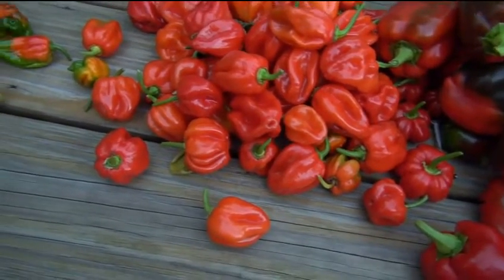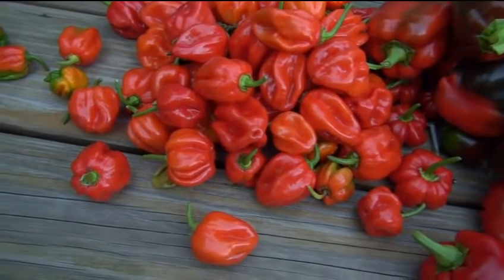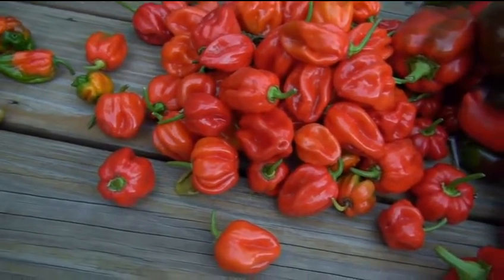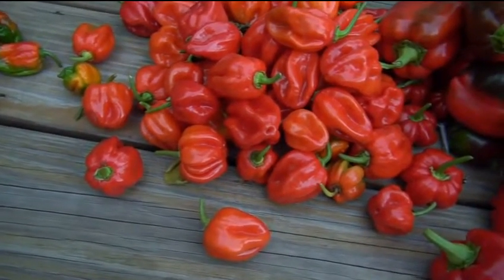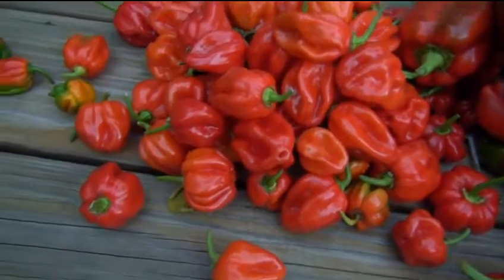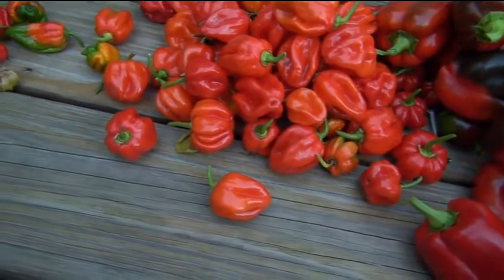But guys, these are hot. I would even do a pepper review on this right now and just take it. This is hot, guys. They're very hot. I can't just bite into those. They're like up and going into that reaper area in heat, and it's just way too much.